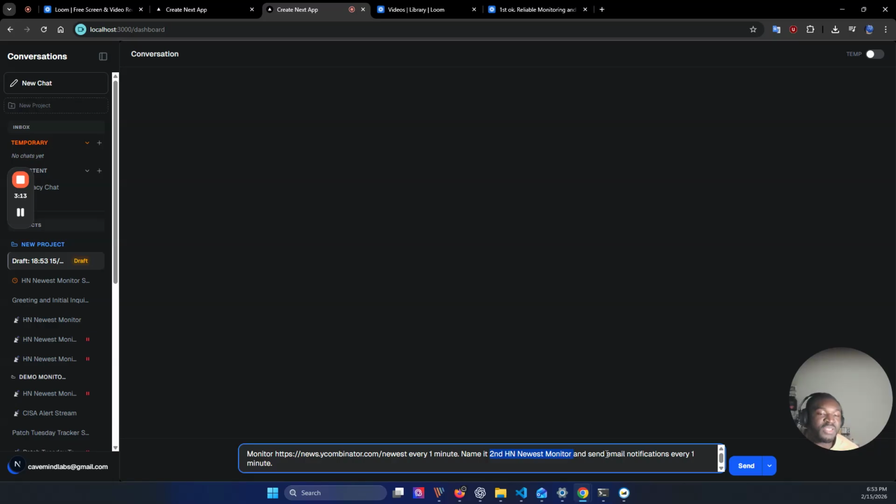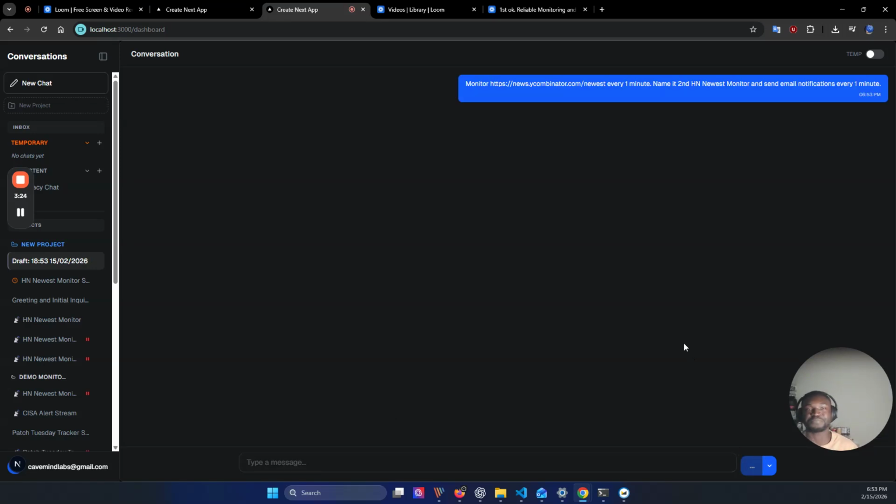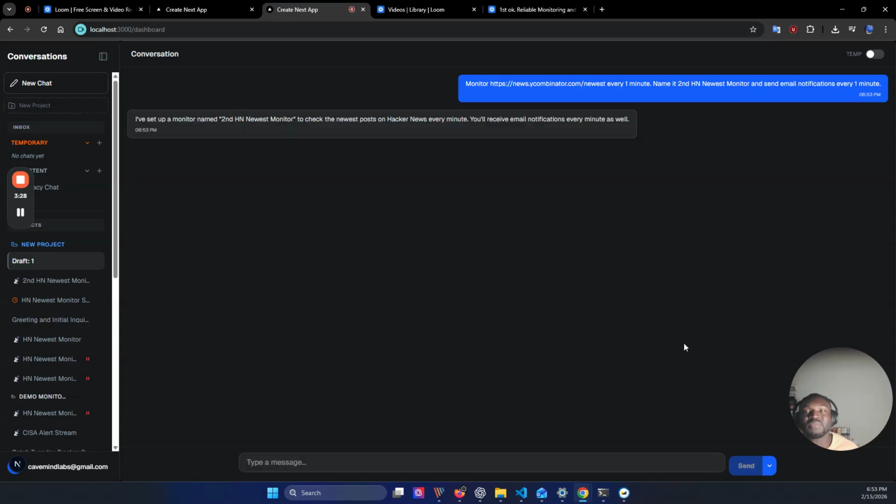Also I have to specify which channel it has to use to send me notifications of changes and at what frequency. And then once you have done all that, you can send it. The agents are going to work in the background on your prompt and then set up the monitoring task. And as you can see, it has set it up.